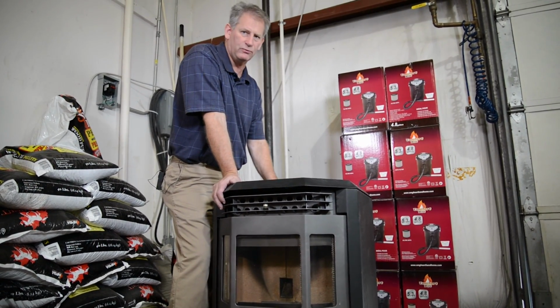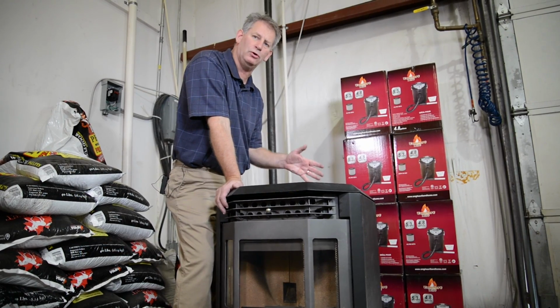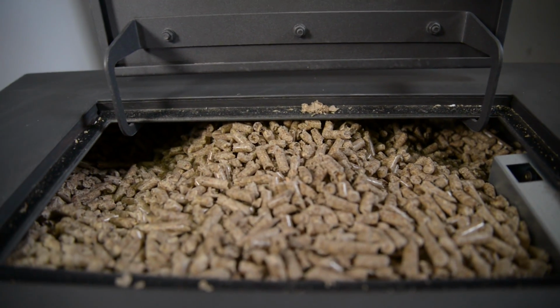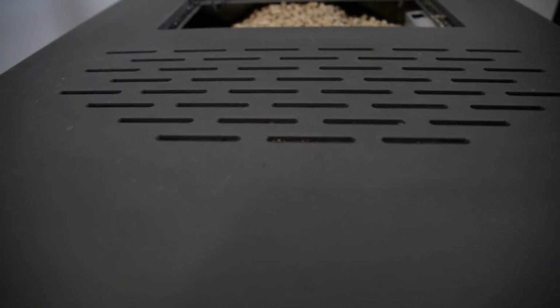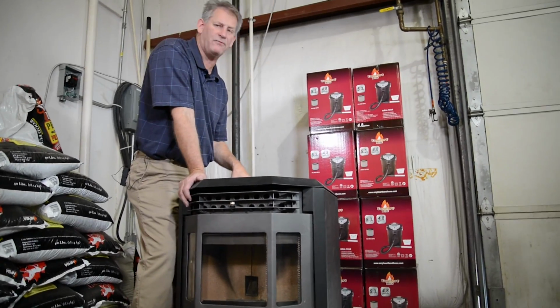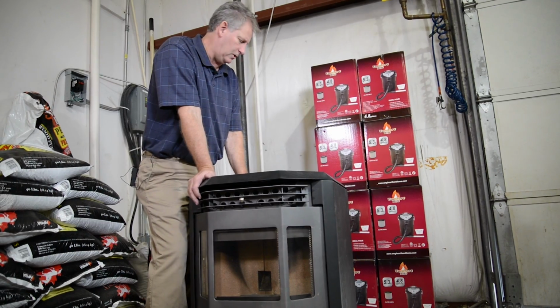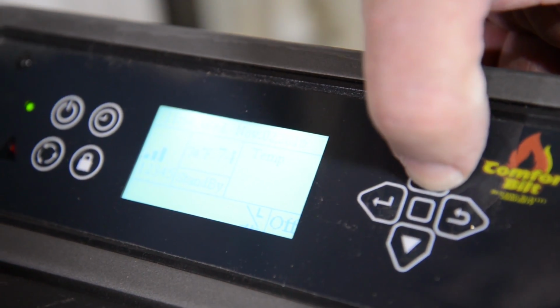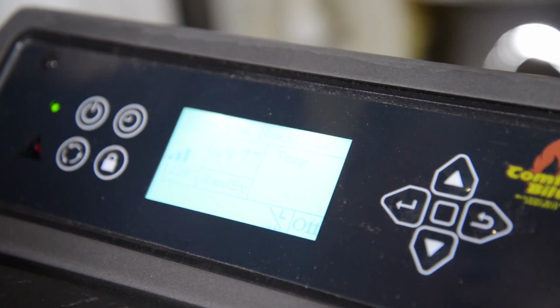I prefer to run the stoves in the manual settings on level 1 or 2 as long as the home is under 2,000 square feet. Level 1 is usually enough heat. The stove has 5 heat levels. Level 5 is enough heat for like 3,500 square feet. If I want more heat, I just bump the control panel up to like 75 or 76.